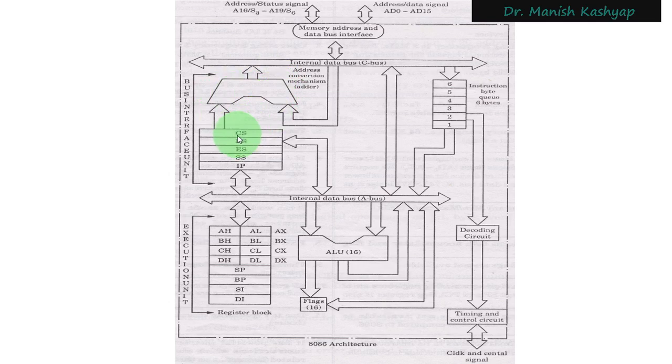An important point to note here is that the CS, DS, ES, and SS segment registers are also of 16 bits each. Similarly, the instruction pointer is also of 16 bits. And we said that the externally interfaced memory will have at max 2 raised to the power of 20 locations in it, right? So it can address 1 megabyte of memory, and each location will be of 1 byte again. It's not that one memory location will consume 16 bytes.